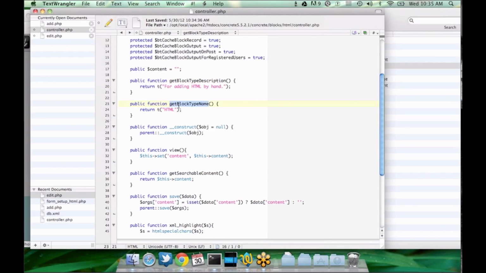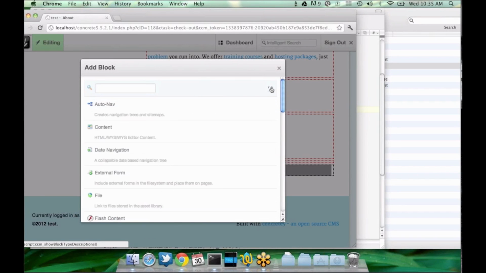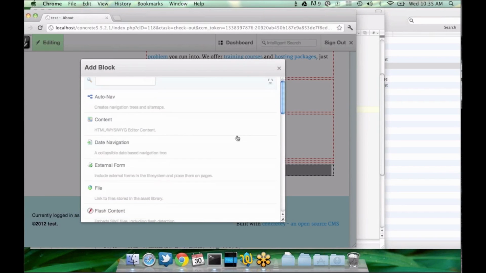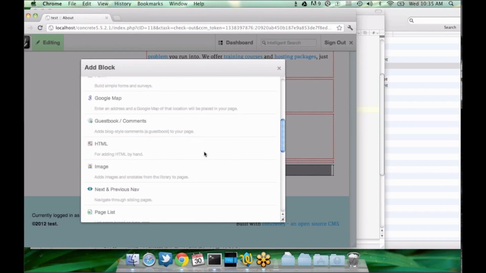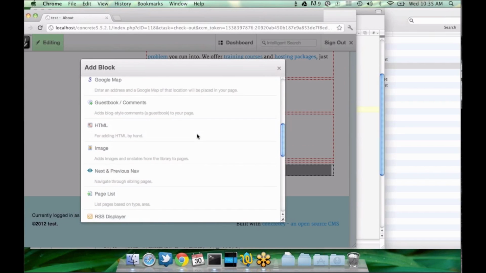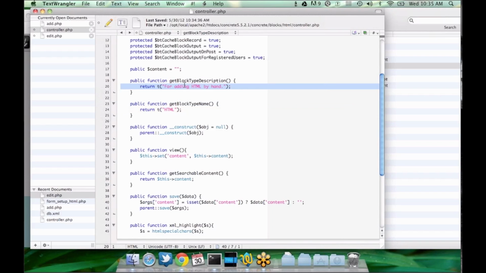So you can see get block type name, having HTML defined there. That's how you name your block. If you go up here and click on this, you can see that there's little descriptions next to blocks. That's the block type description.